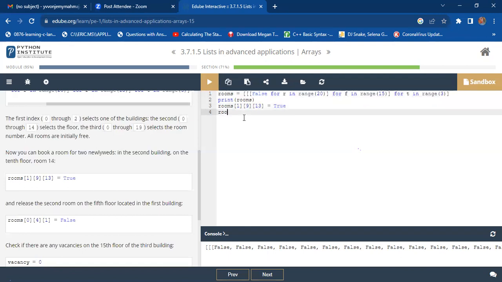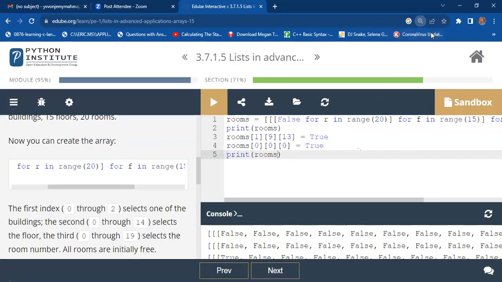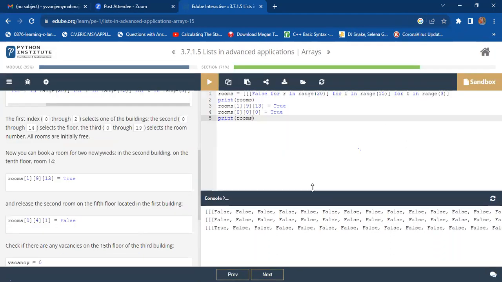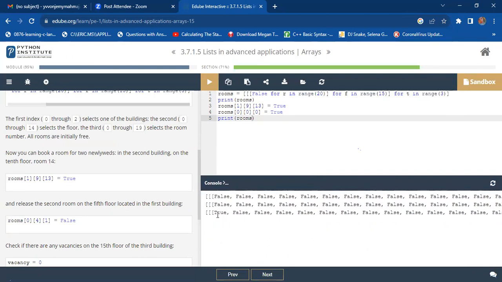We can also say rooms. Let's try assigning the first one and see. As you can see here, we have changed this value to true.